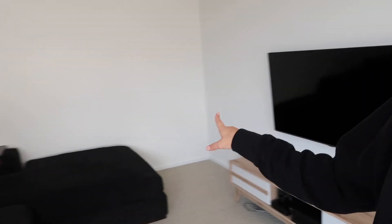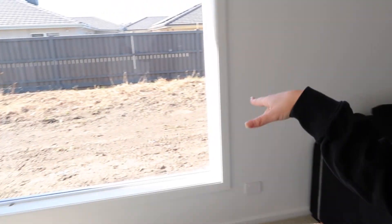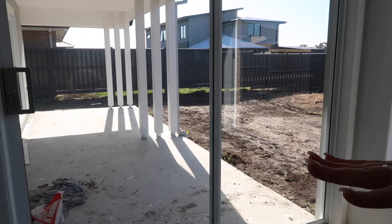At the back of the house we have a rumpus room — a TV and PlayStation room we've set up. The furniture in here, apart from the TV, is all borrowed or handed down from family members, so this isn't how the room will stay long-term, but it helps us out for now. We've got the TV, a little TV unit, and a couch. There's a window looking out to the backyard and it leads out to our patio. The backyard still needs work — it's just dirt and dead weeds — but eventually we'll build it up and add a fire pit.